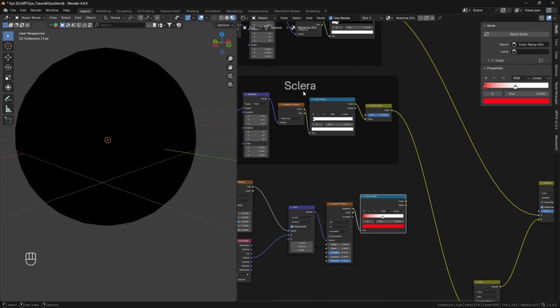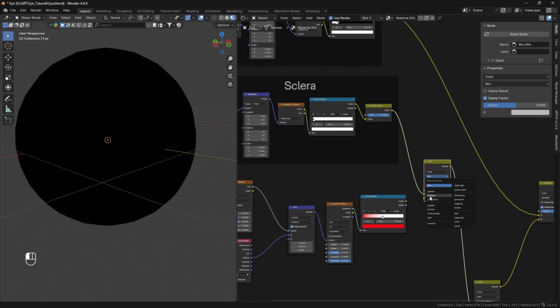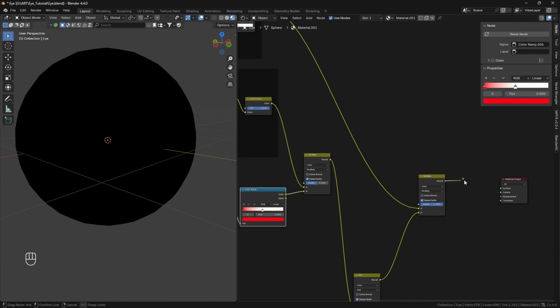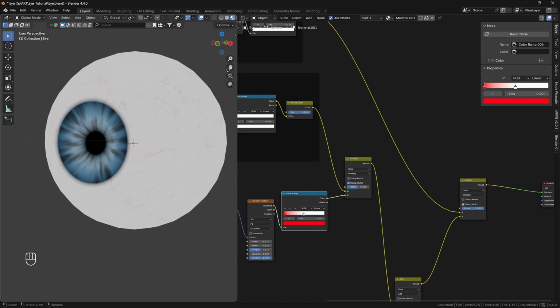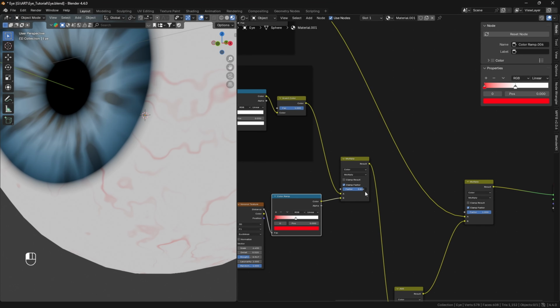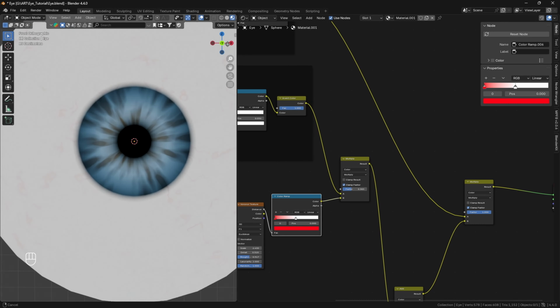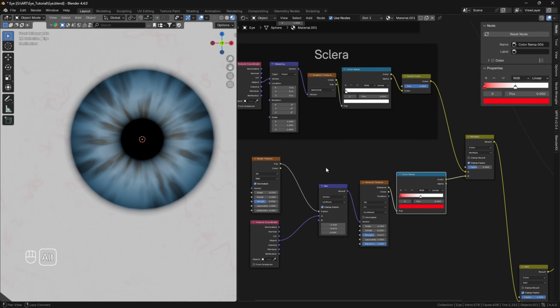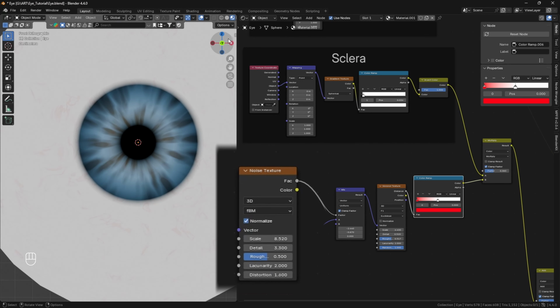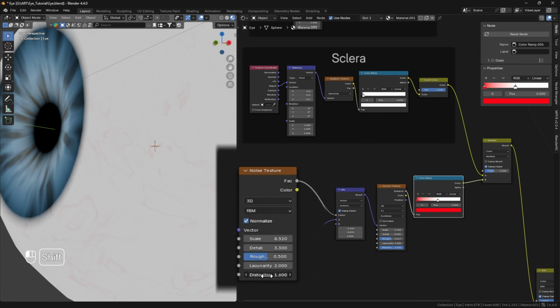Okay, now mix down our veins node tree with the sclera node tree by adding a color mix node, and change the blend mode to multiply, and connect our veins node tree to the bottom socket of the multiply color mix node. Lower the factor value, this will give a realistic look to the veins. Again here I am tweaking some values, and one thing, keep the noise texture distortion at 0, no need to change it.